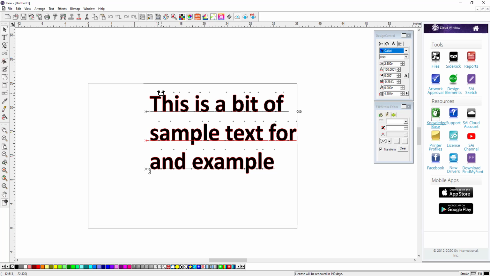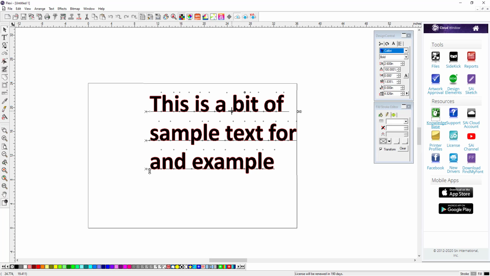Now, what I can do here is you'll see these little circles. If I grab one of these circles, I can rotate one of these letters independently of every other letter. Then I can do this with any one of these. And the black boxes allow me to change tracking or spacing of an object based on that letter. So everything ahead of the B is going to move along with it.